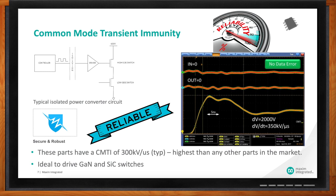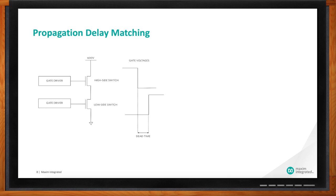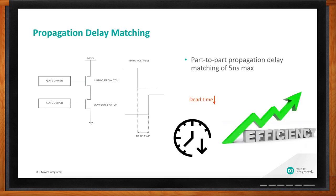This reduces efficiency as not all power is transferred to the load during this time. Therefore, this is a trade-off to be made between leaving a sufficiently safe dead time and the reduced efficiency that causes. So when designing for this type of circuit, a gate driver with the lowest possible propagation delay skew or propagation delay matching is the best choice, as it helps to minimize the amount of dead time while also ensuring a shoot-through condition can never occur.